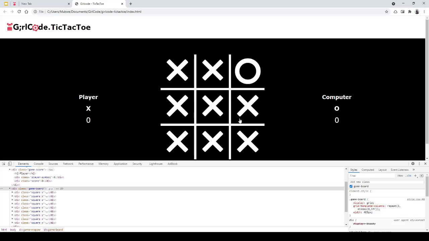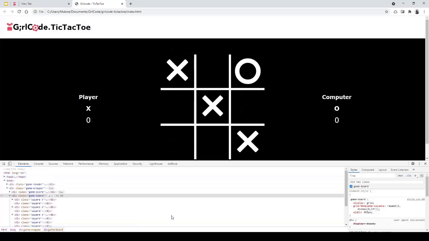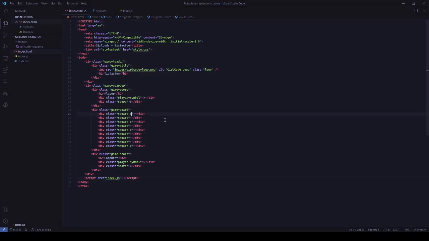So now let's refresh here, and let's get started with our game. Let's go to our HTML, and let's just remove this, because when you start the game, it has to be a clean slate.